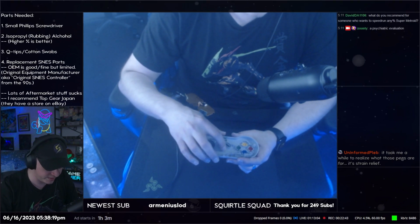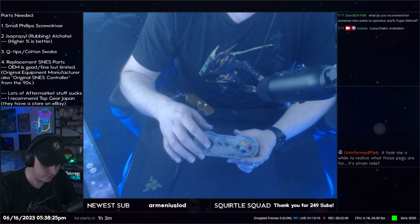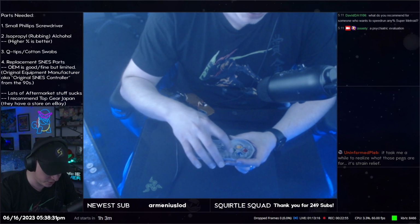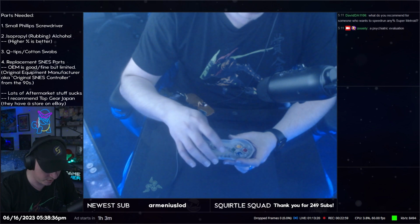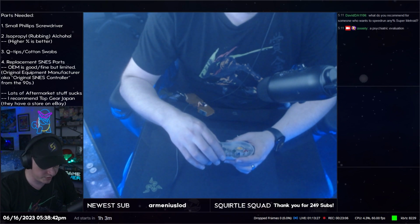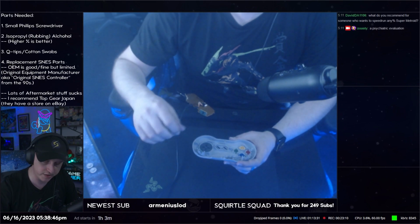They are actually labeled. I'm not going to turn the shell to show you, but where the colors are supposed to go are labeled on the inside of the shell. So it says like lavender goes on top and right. Green is just the right, and blue is just the top, and red is just the left. Anyway, so no worries about remembering what needs to go where, because it is printed on the inside of the controller.